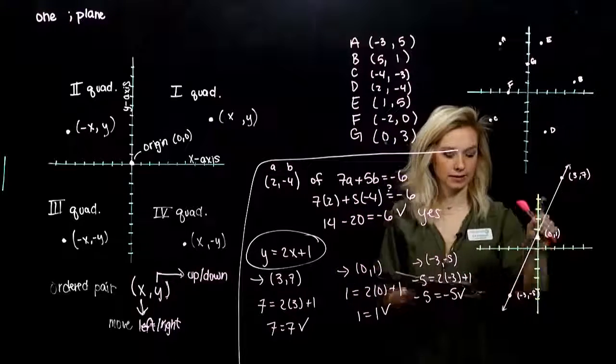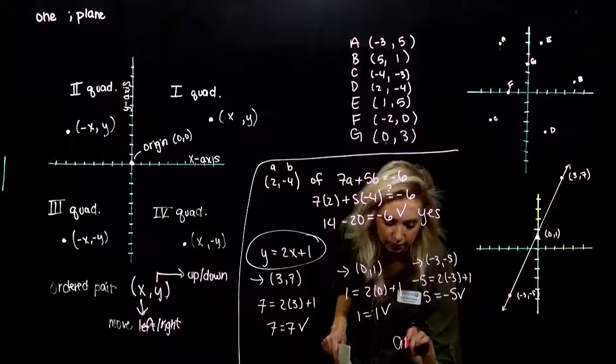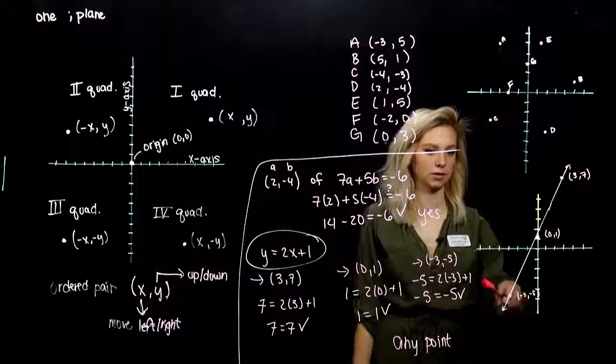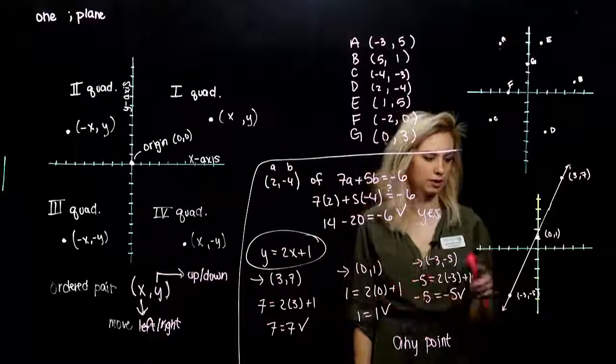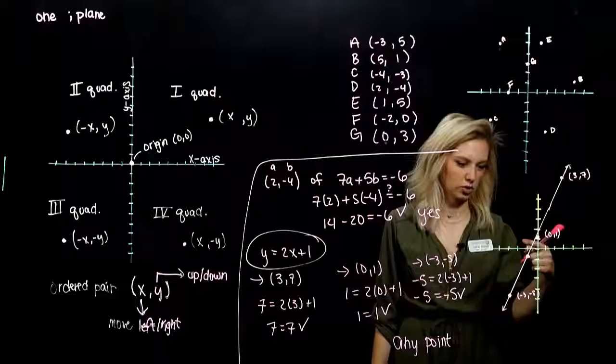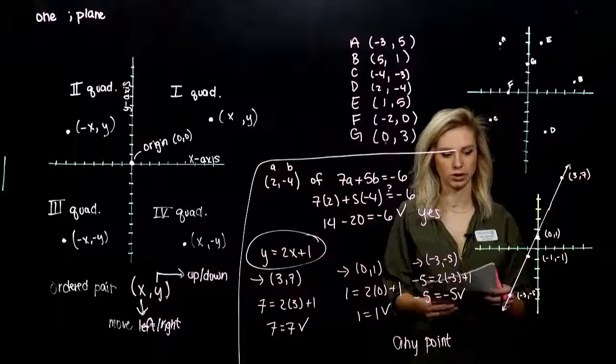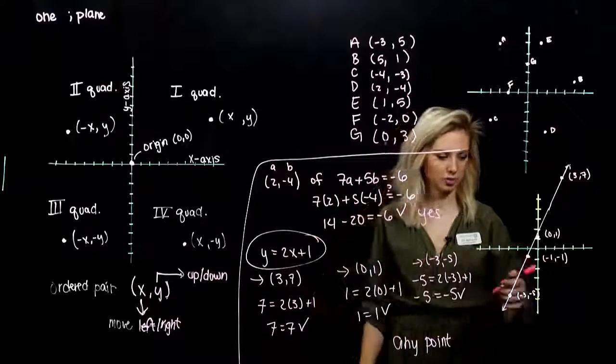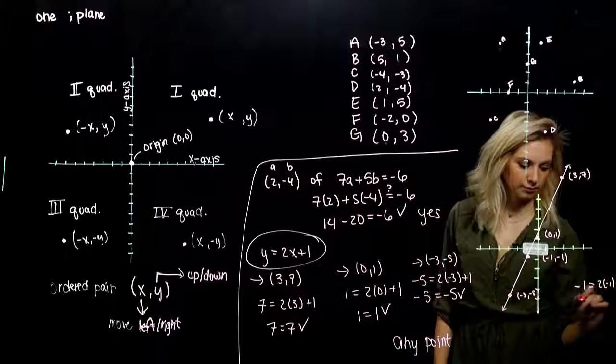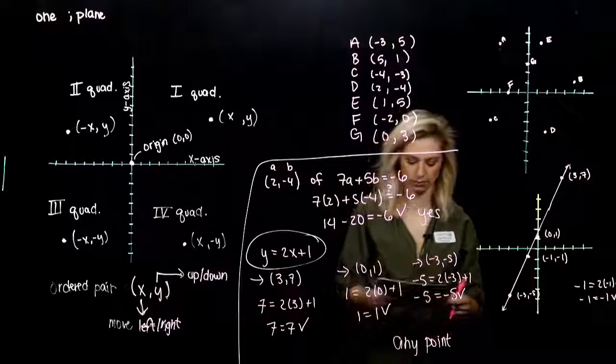Any point on this line represents a solution to that equation. Any point down here, any point. Since any point on this line is a solution, what is another solution to this equation that we can just visually see? Hopefully your grids are better drawn than mine, but this one is pretty accurate on my picture. What is it representing? Minus 1, minus 1. If I move back one, down one, that is a solution to this line. And if you aren't convinced, you can always plug it in and check. Is minus 1 really equal to 2 times minus 1 plus 1? Minus 1 equals minus 1. You can verify. If you haven't drawn it precisely, we can always double check, plug it into the equation.